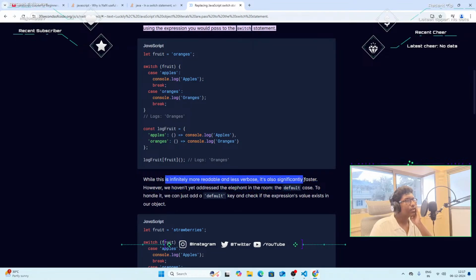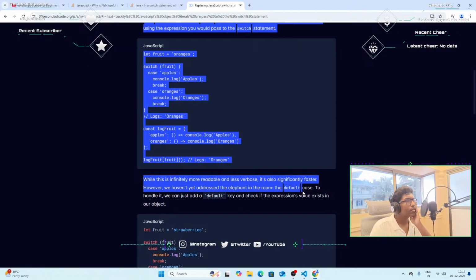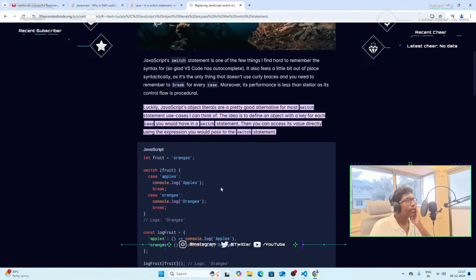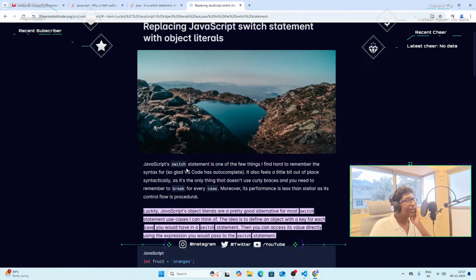Well, it's always significantly faster. The default case. Alright, let's just read from the beginning. Yeah, JavaScript has a switch statement, and it's hard to remember the syntax for it. Yeah, I don't know what I would have done without VS Code's autocomplete feature.